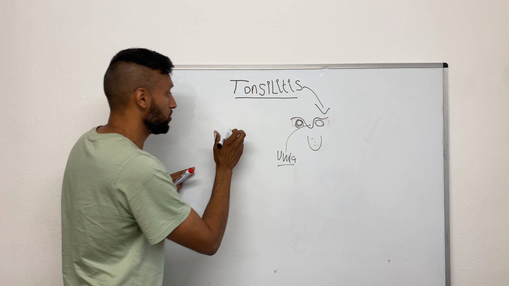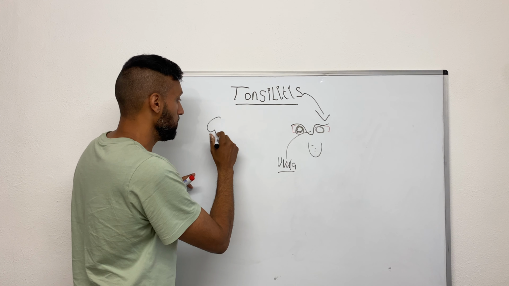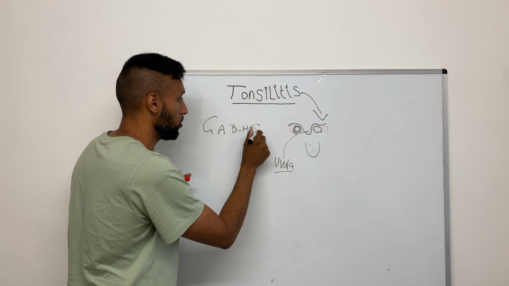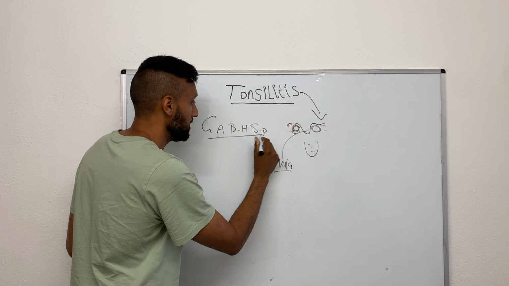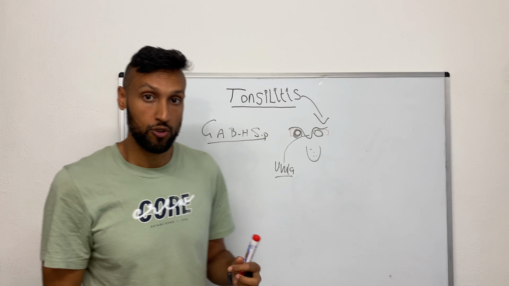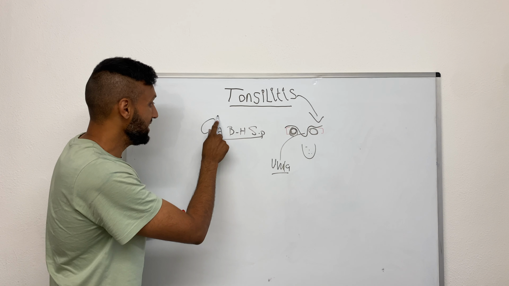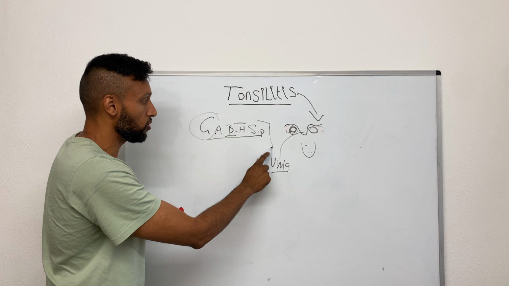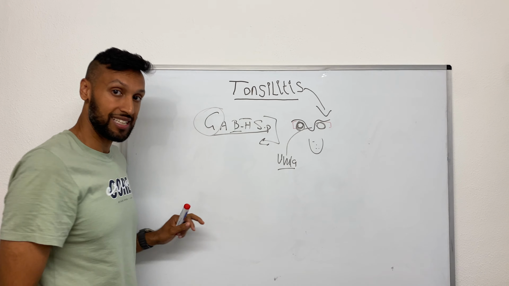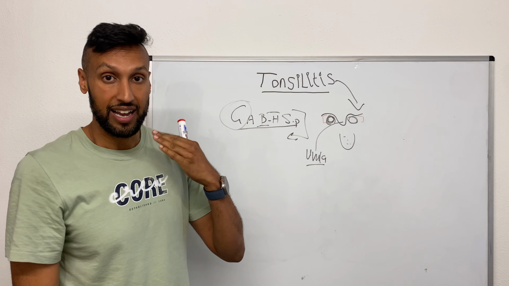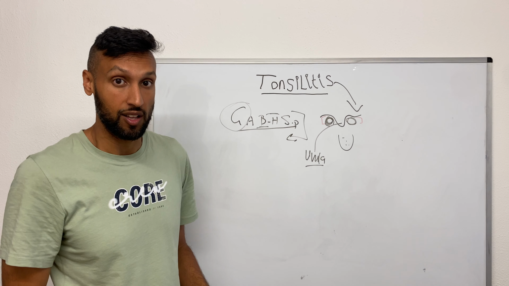And the bacteria that's responsible is group A beta hemolytic streptococcus pyogenes. This is the bad boy that can affect your tonsils. Can you repeat it again? Yeah, of course. The one here is group A, beta hemolytic streptococcus pyogenes. So this is the bacteria that can start to affect your tonsils and cause serious problems in the tonsils itself.